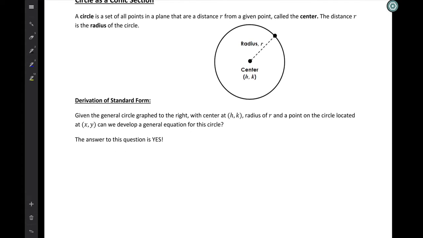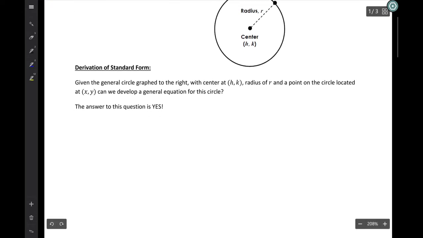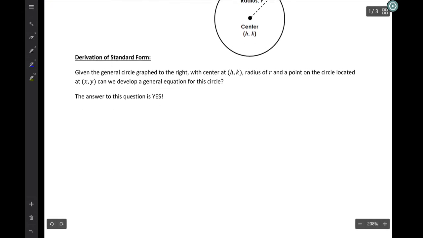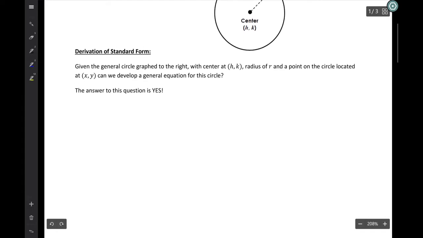First thing I want to do is go and derive this formula just because it's quick and easy and it's kind of nice to see. This is something we like to do in math when it's easy and not super confusing. So we're going to use the distance formula, and if you remember, that's d equals the square root of x2 minus x1 quantity squared plus y2 minus y1 quantity squared. Okay, that's our distance formula right there.